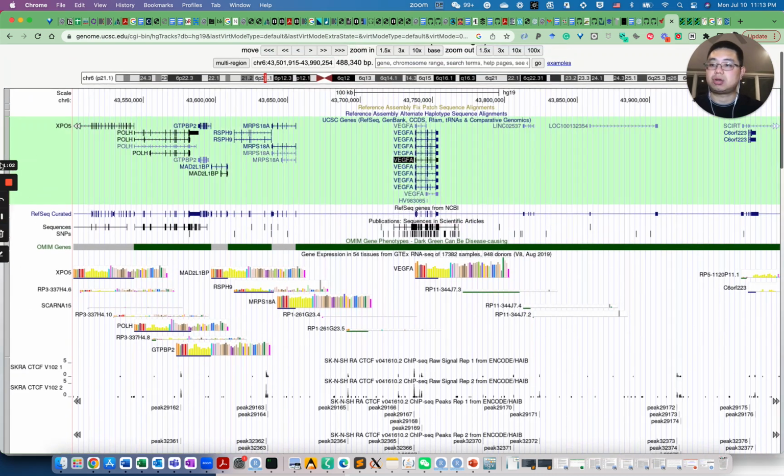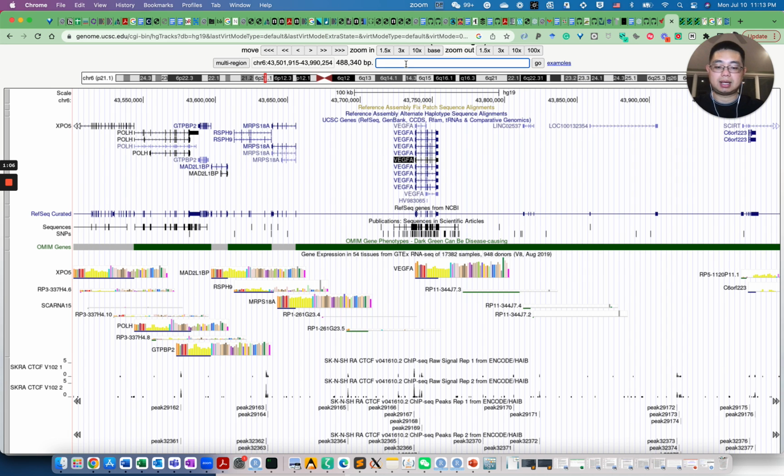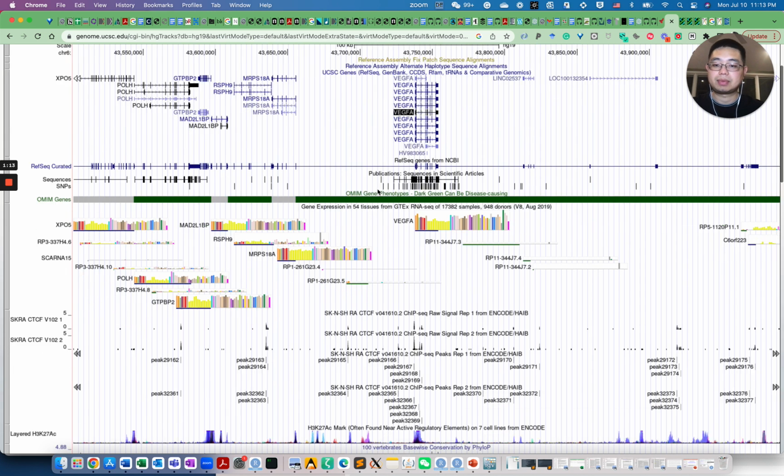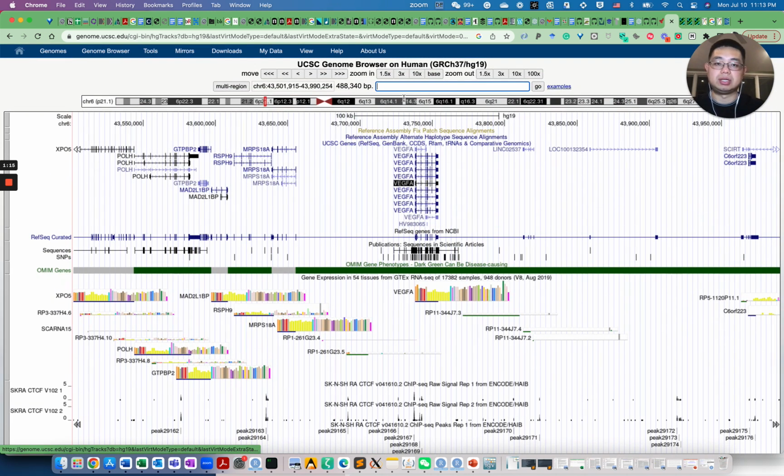This track is the gene track, as you see here. You can type any gene name that you want to check. Here I just did VEGFA, so it showed here. But you can type other genes, for example, the CTCF gene itself, and you can click Go.